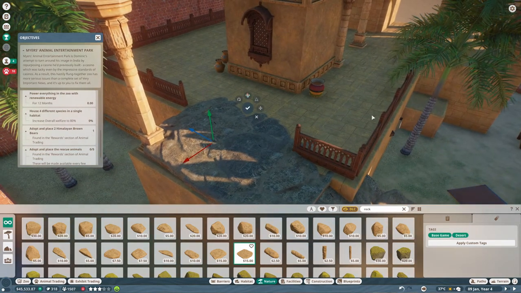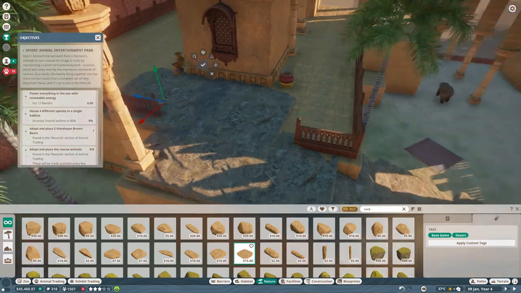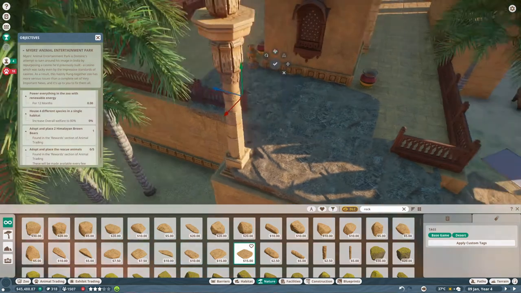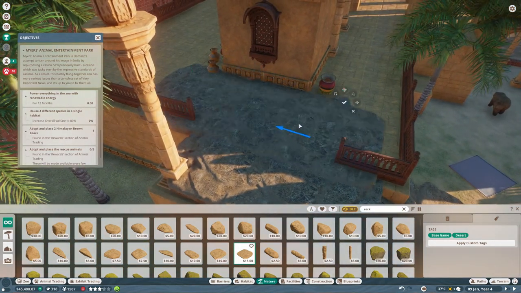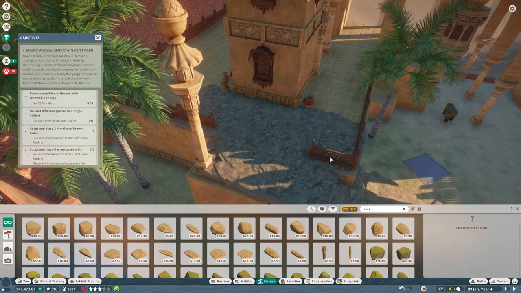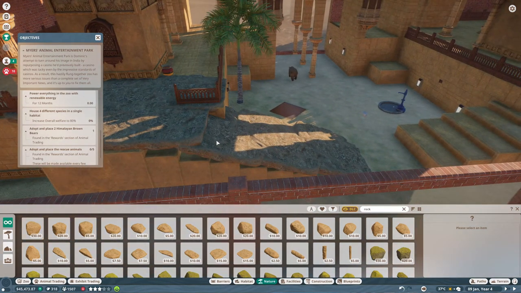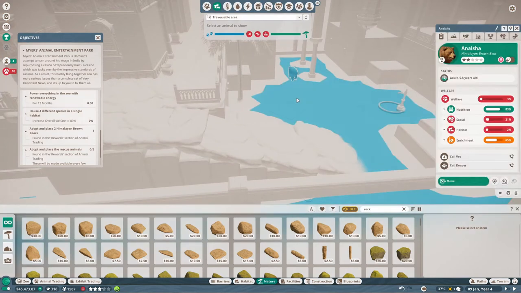Now, the tricky part is I don't even know if they can walk on this. I can't walk on that. Then you've got a slight problem because I have to go around and do all of this. Okay, but before I do that, let's see if this works at all. Okay, traversable. Let's play it again.